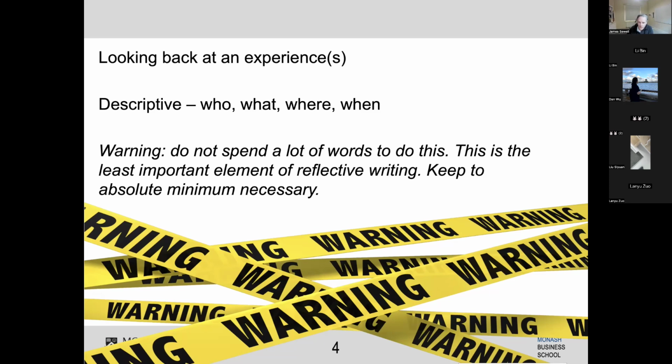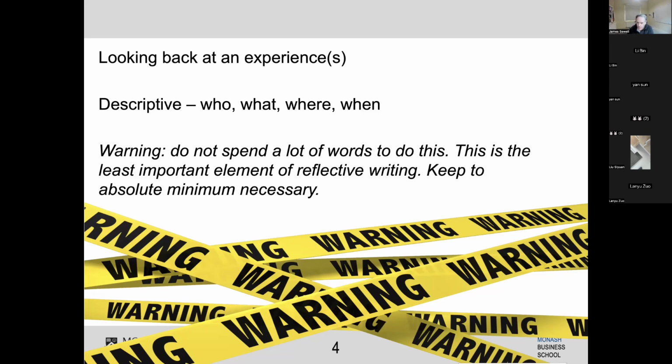So drawing from the experiences, yes, enough detail to describe them, but just be careful that you don't end up writing two-thirds about these past experiences. You want to make sure that you keep it under control: how much detail, how many words you spend describing the experiences that took place. So this is your first key element. And later, when I talk about the process, this is where you'll probably spend a lot of time initially, in the first stage, at least, of your reflective writing.